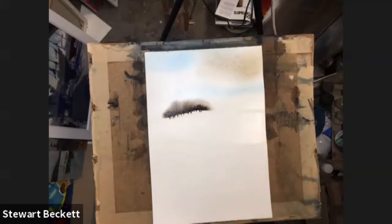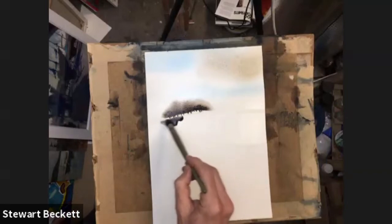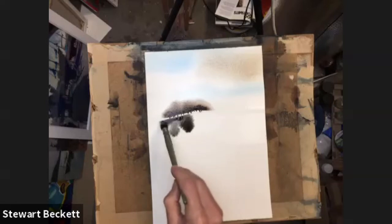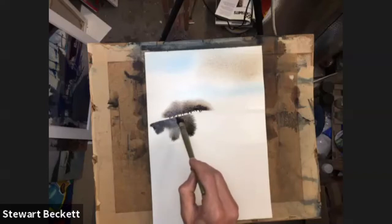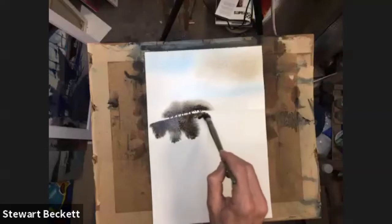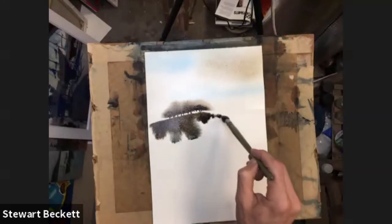So to a bigger brush now, back into the brown. I'm going to add a little bit of Payne's Grey in there as well, just darken it up a bit more. And I'm going to drop this now along that edge to darken all that up. It needs to go darker still. So along the edge of these trees, up into the tree trunks a little bit. And then we'll give it a small gap.